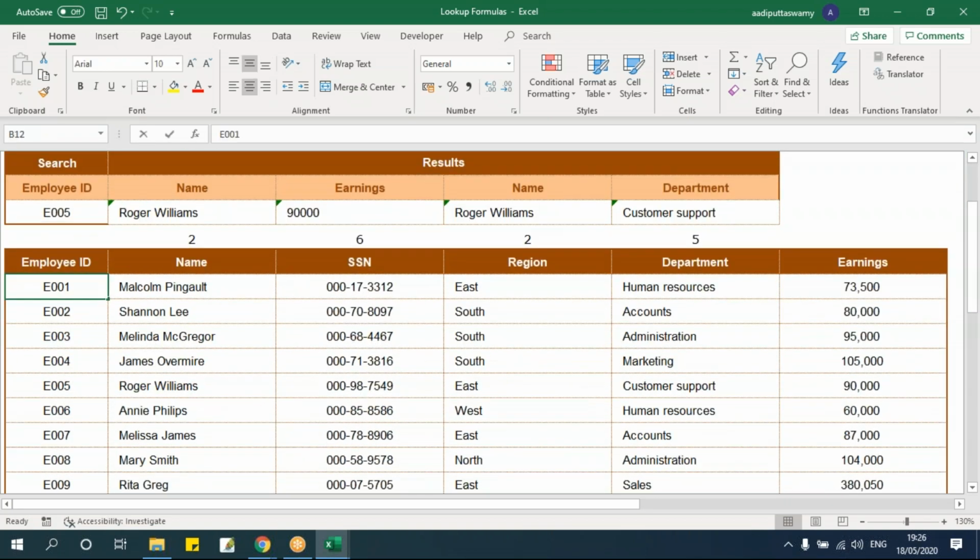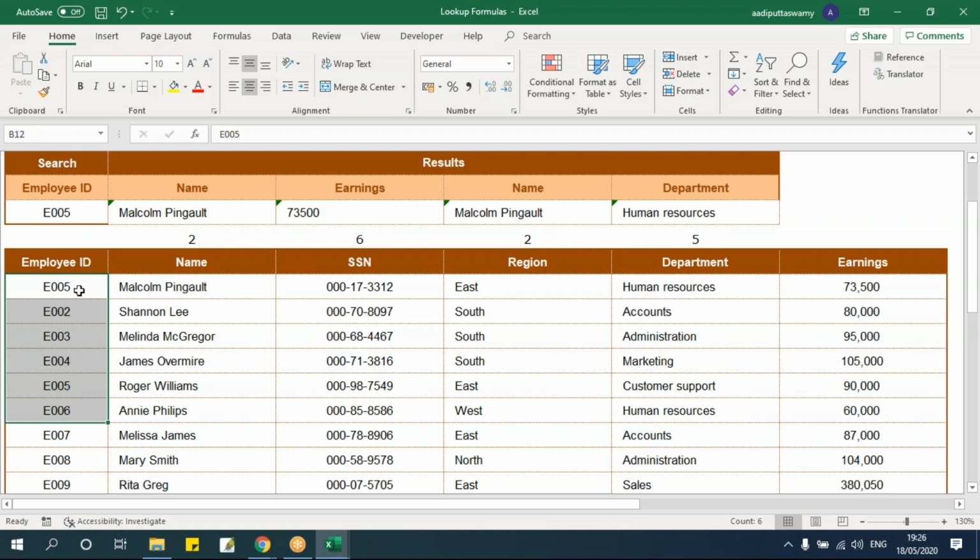Here, suppose I have a duplicate value. Say I have this E005 twice, E005 and E005 here. If I have a duplicate value, since it is VLOOKUP, that is, it is searching from top to bottom like this, it will take the first occurrence. Once it finds the first value, it will take that value and it will come out. It will not go further.